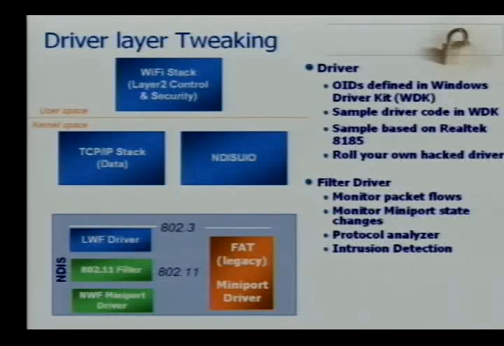Another interesting area to mess with is, because we've now got the 802.11 layers natively open in the system, you can actually put filter drivers in there. When you put a filter driver between the IHV miniport and the Microsoft driver, you can now see all the 802.11 traffic. You can see packet flows. You can see all the command and control stuff going up and down. Typical things you want to do with that are obviously any kind of protocol analysis. It's much easier now. And intrusion detection. If you want to do any kind of intrusion detection on the client, say a distributed intrusion detection that works on all Vista clients, you can now get at that information. You can build those sorts of tools on the platform. You couldn't do that in XP.